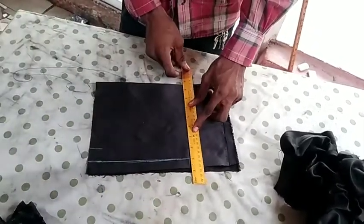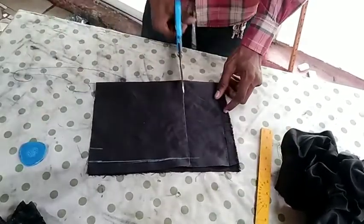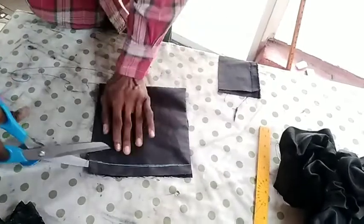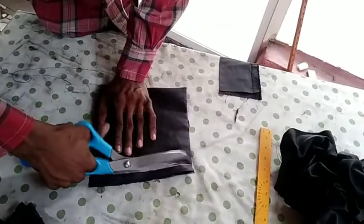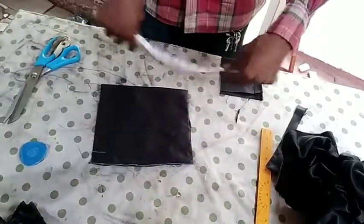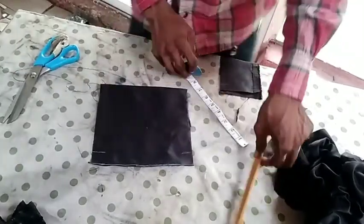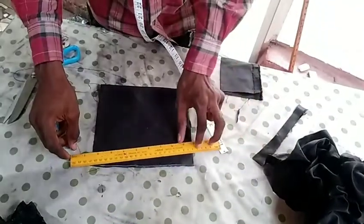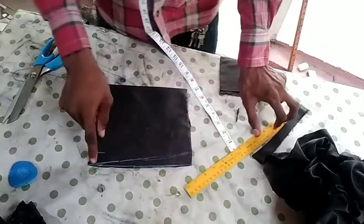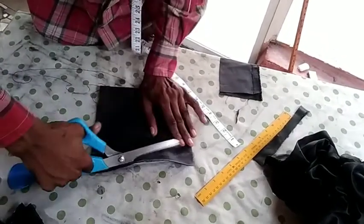So I'll go ahead and show you how to get yours. So go ahead to draw your lines just like this. So cut out what you are going to use. So at this point you can as well go ahead to shaping the down part, because your hands, this part is wider than this part. So let me go ahead and let me come in by 1 inch just to shape it. So this will serve as my up while this is the down part. Remember your sleeve that you're making is 2.